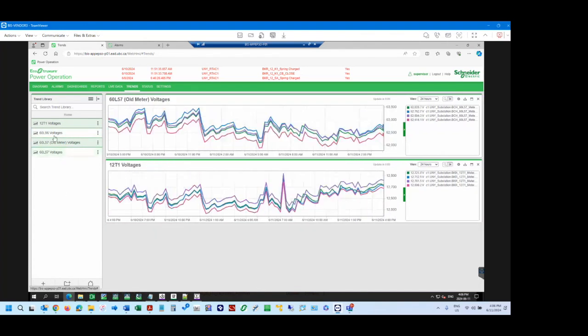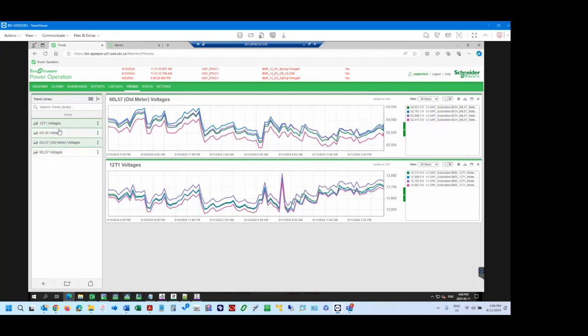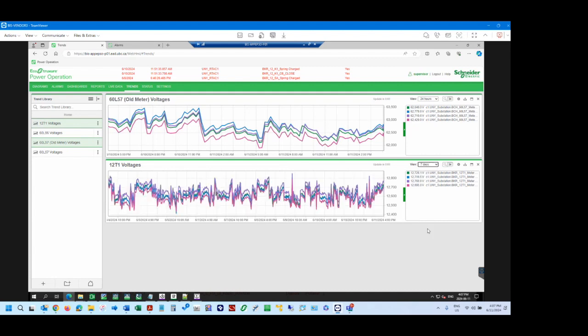And by clicking on these, I can deselect these. Just by clicking them, I can turn them on or off. They'll still be around in the library so that I can select them later in the future when they become active. But for now, I can just turn them off, so I'm not flooding my view. And right here we have the ability to change how far back in time we're going with this value. Right now out of the box, I duplicated it, and it's for 24 hours. I can go back 7 days. I can see that voltage trend over the last 7 days.